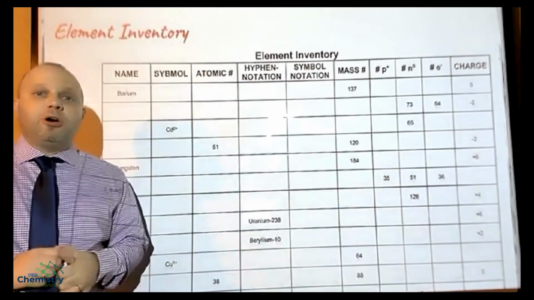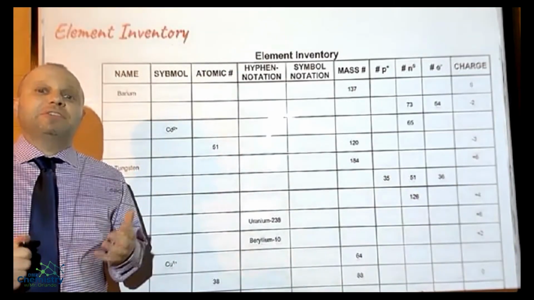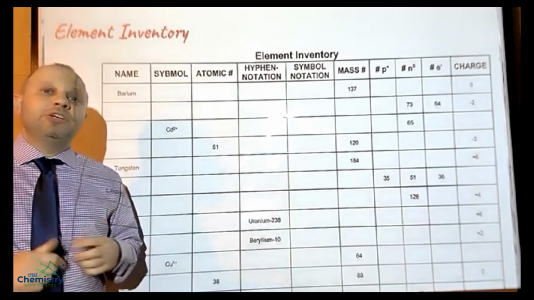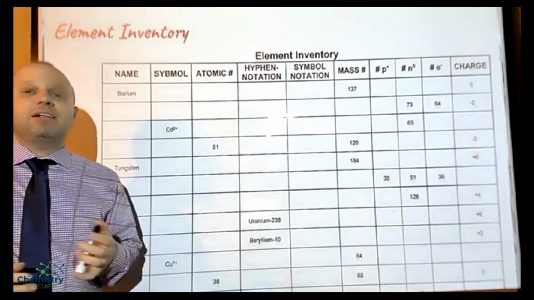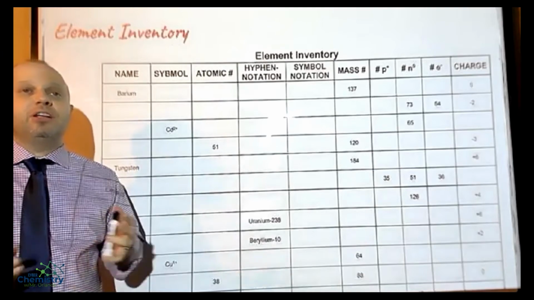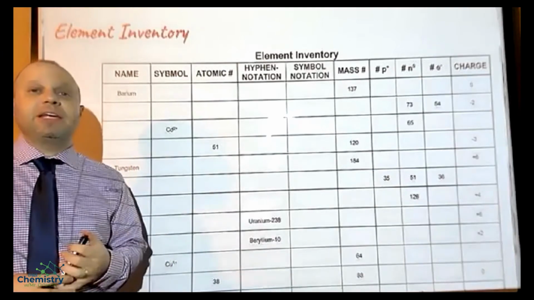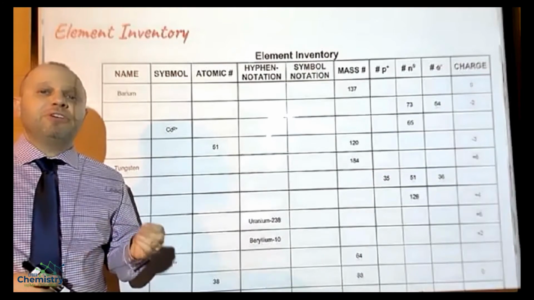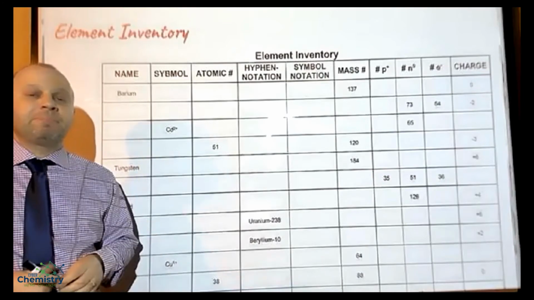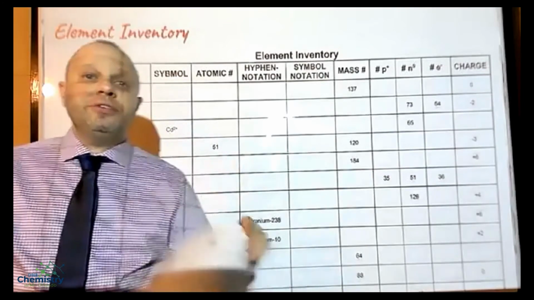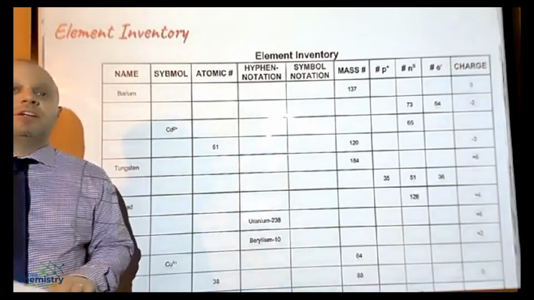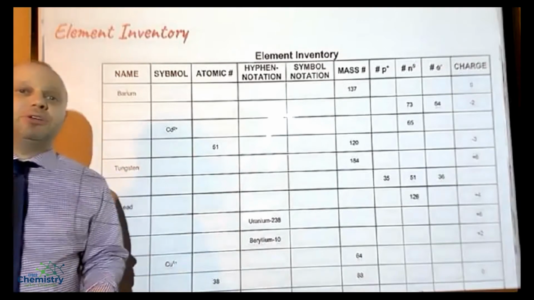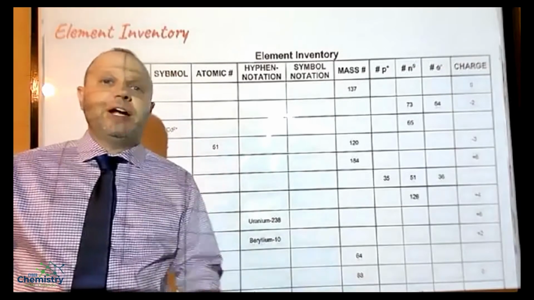Okay, for this next part, we are going to look at an activity called the element inventory. What we're going to do is get a sense of exactly how many protons, electrons, and neutrons something has, as well as a couple of different formats for writing this up. It's important that if you do this, you have a copy of your periodic table that you can reference, because otherwise you're not going to be able to figure out the number of protons that you should be writing down.